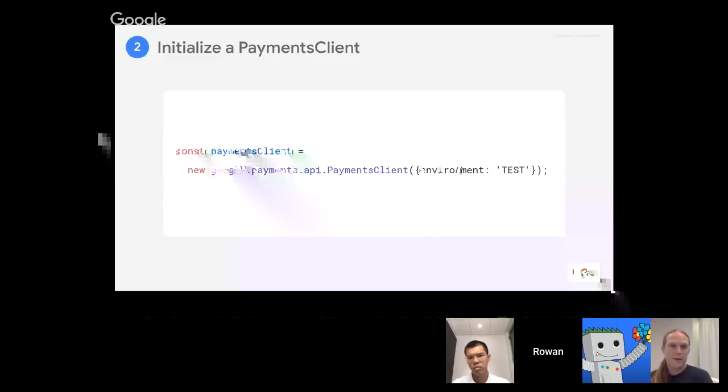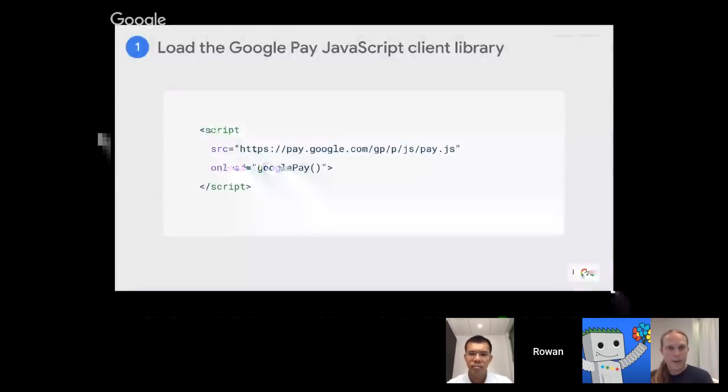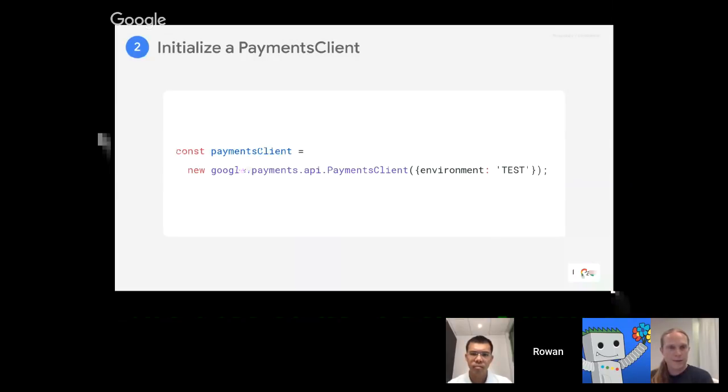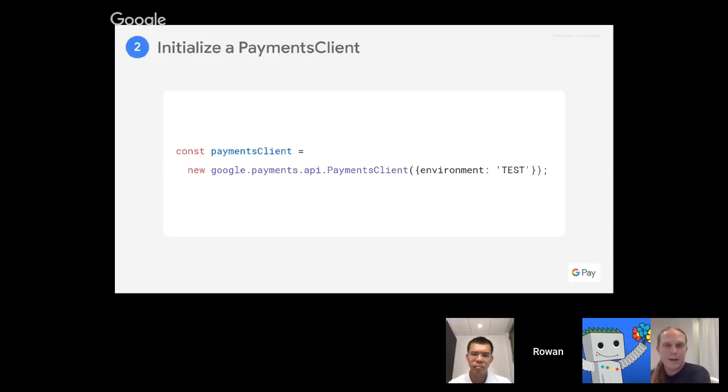Inside of here, you can see that we are creating a payment client. Let me just go back a minute because that's a little bit corrupted on the screen. We are creating a payment client. So you can see here that we're passing through the environment test. This is the only parameter to the creation of the client at the moment. So it's either test or it's production.